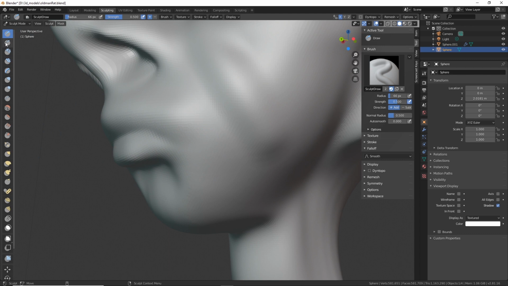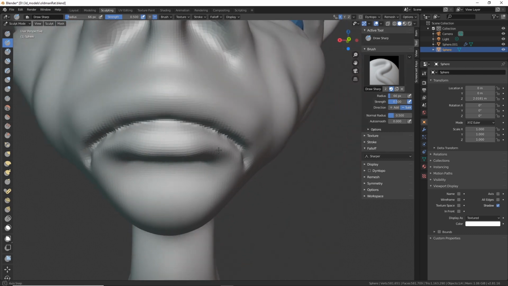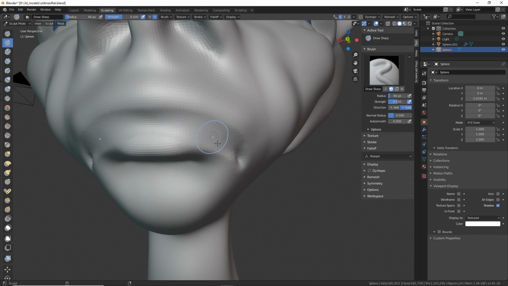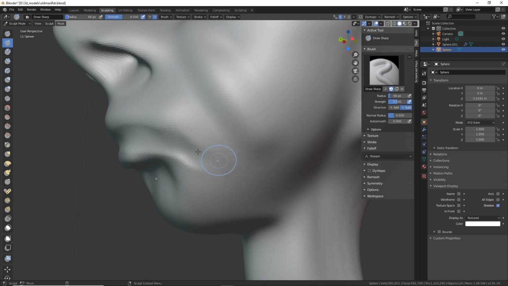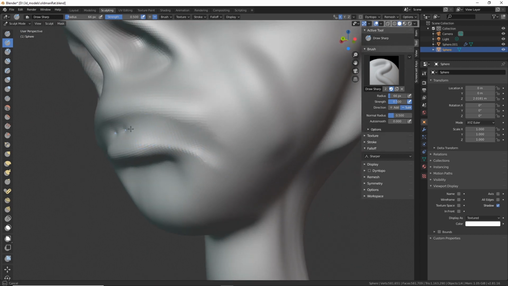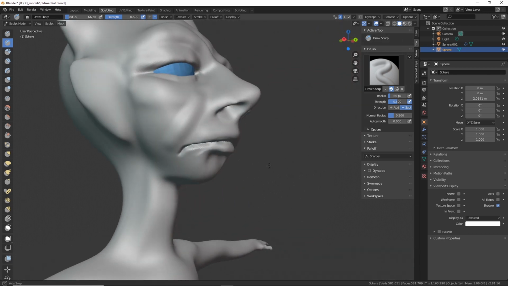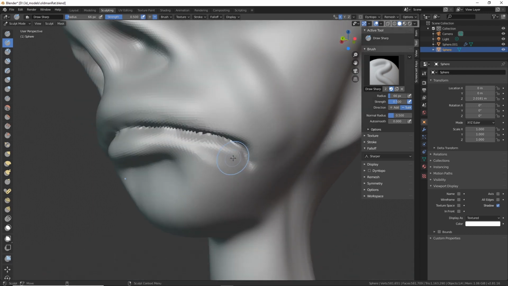Let's go to the sharpen brush and just run it, trying to figure out where his mouth and his frown line go. Something like that. He's got a big mouth, kind of cartoony.